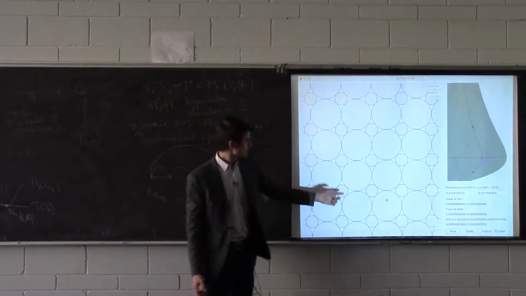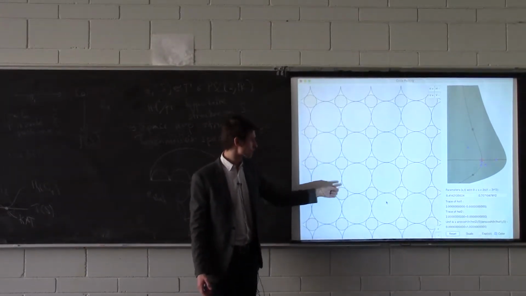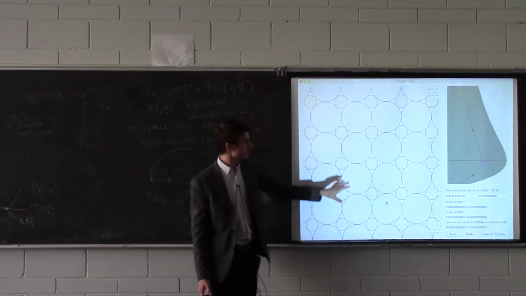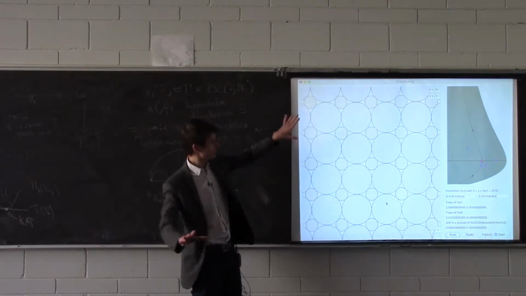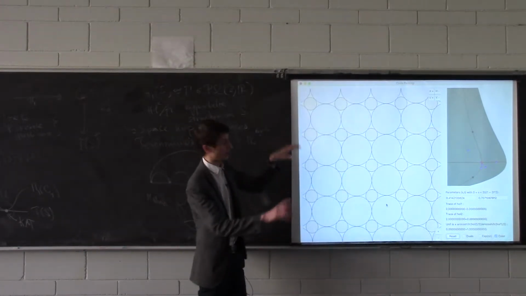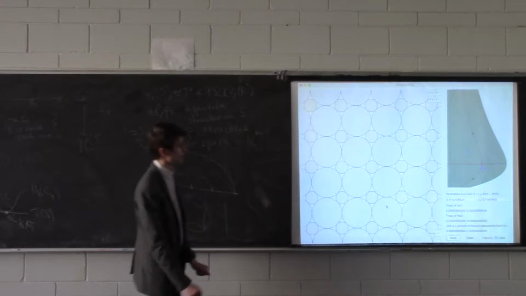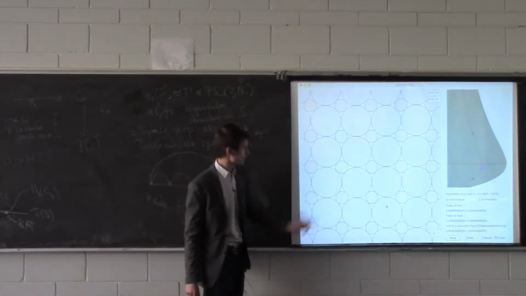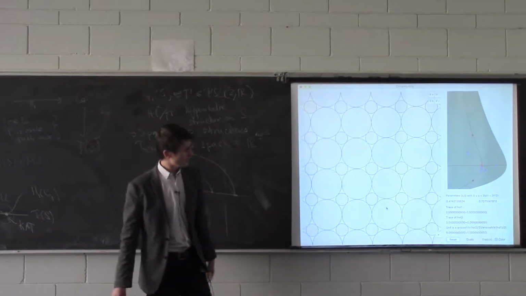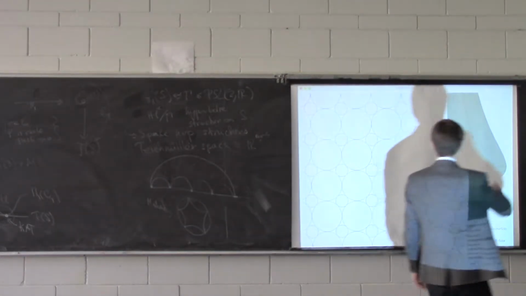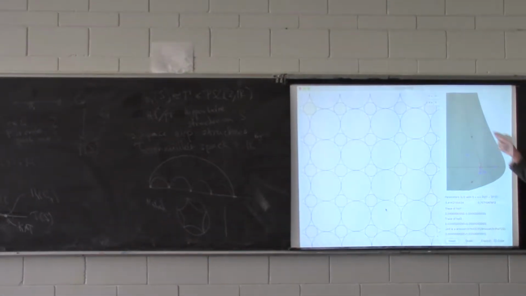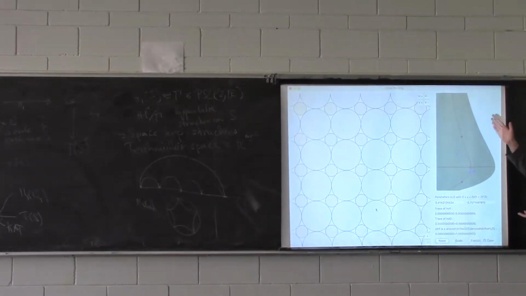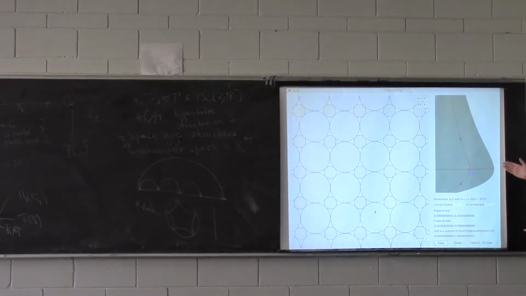So this is a circle packing of a torus with two disks. The universal cover of a torus is just C, so I have this tessellation by circles of C. The blue circle is one circle and the pink circle is the other circle. And this here is a parameter space, and this parameter space represents actually all possible structures that are circle packable.